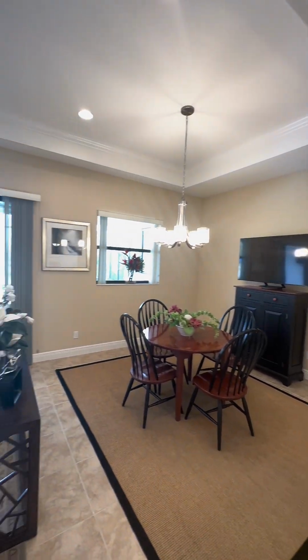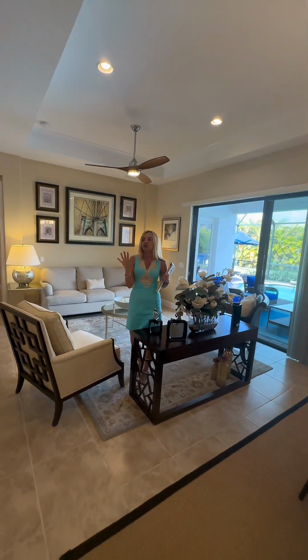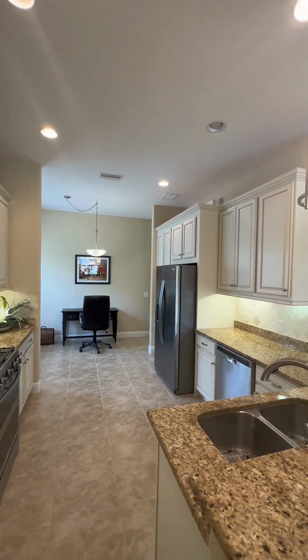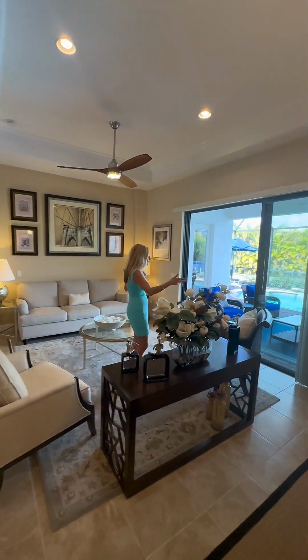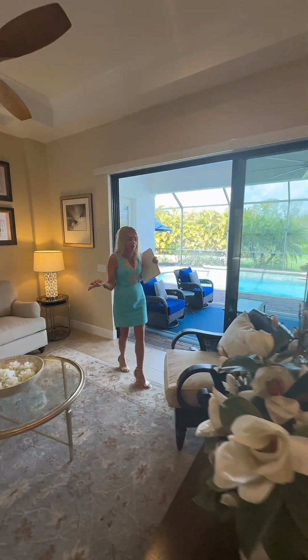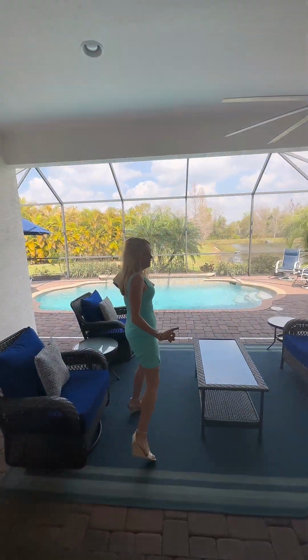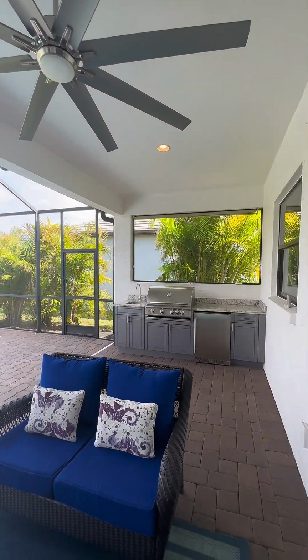It's actually good to take a quick peek at the nook because she's using that as an office space, which is really cool because a lot of people don't have a need for so many seating areas. She's got her desk set up there. You also have a bar here. You've got a dining area here. And then of course you've got dining outside, which is where everybody really wants to be whenever you're in Florida. Recently added summer kitchen with granite countertops, natural gas grill.